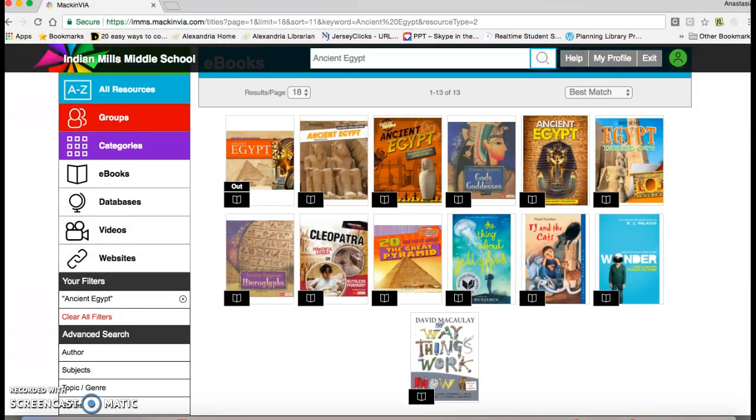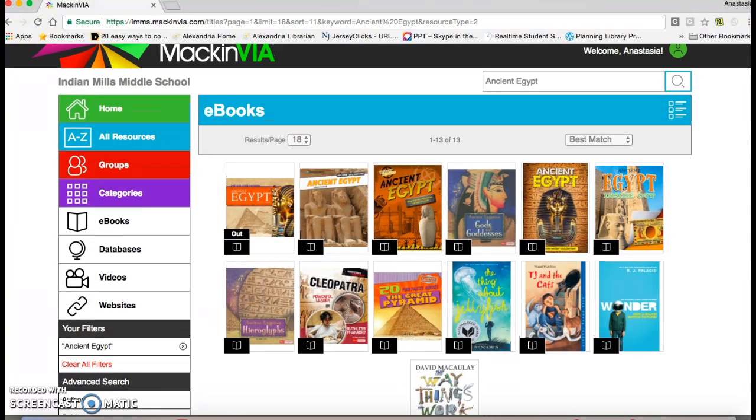Now, obviously, some of them are going to have more to do with it than others, so you're going to want to look through and make sure that the items that come up are the ones that you want.